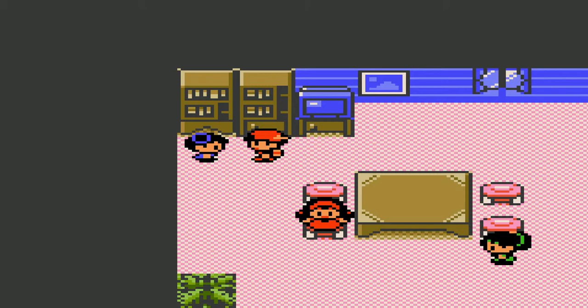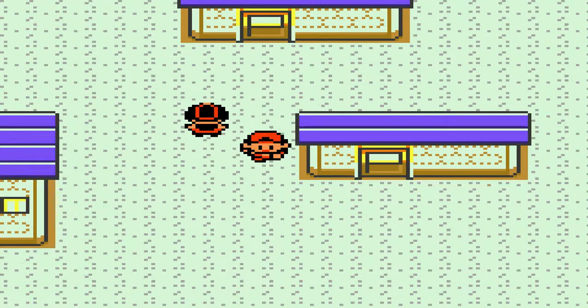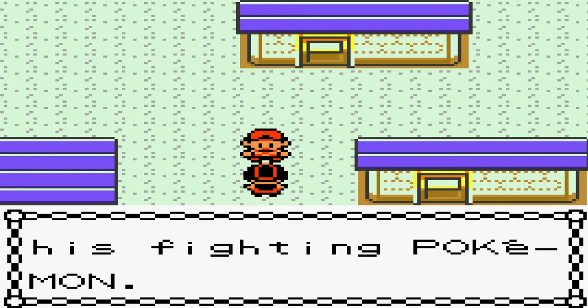Oh wait, I know where you get Fly. I have to defeat Chuck, and then I get Fly. From his wife over here? Chuck, the gym leader, spars with his fighting Pokemon.